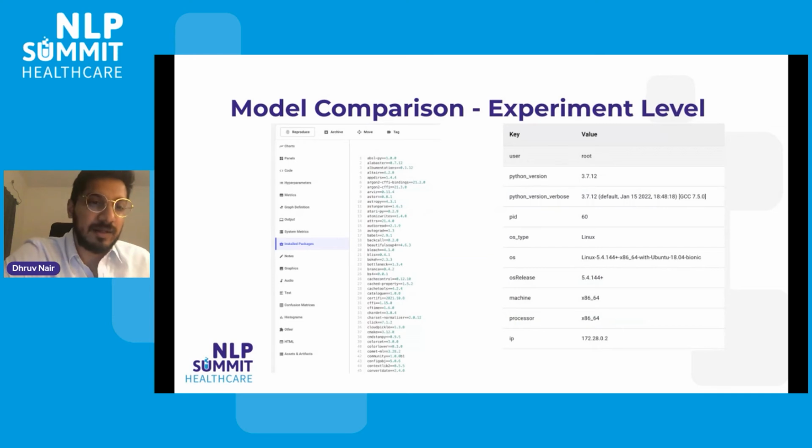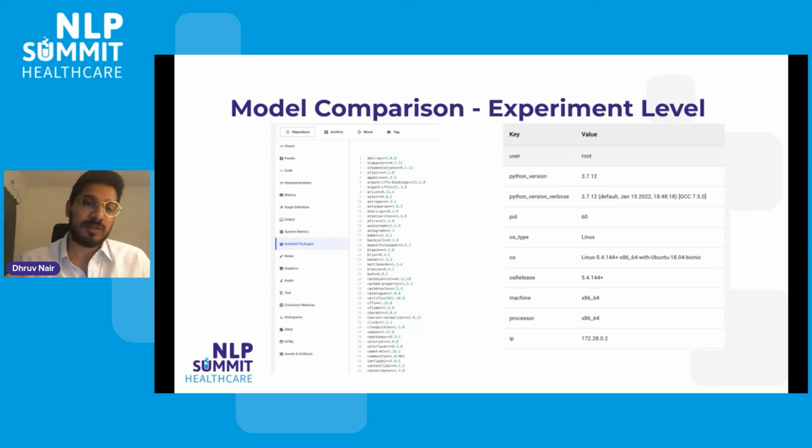And lastly, we also automatically log the compute environment used to run your experiments. So this includes operating system information as well as installed packages in your Python environment. Changes in dependencies can cause unexpected changes in model results, so it's always a good idea to have this information on hand. Comet will automatically track all this information for you. You do not need to specify any additional logging. It just happens on its own.